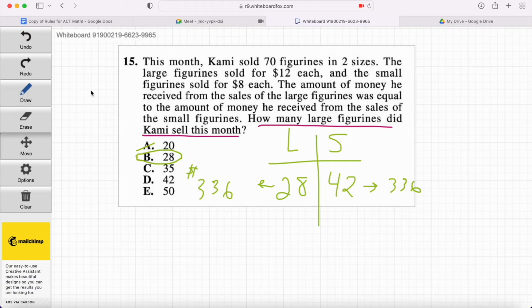There are so many questions like this on the ACT where they want you to set something up, and it's like, just test the answers. You're almost guaranteed to get it if you can do basic arithmetic. And you've got a calculator. So as long as you keep everything straight, there's nothing to set up. So much simpler.